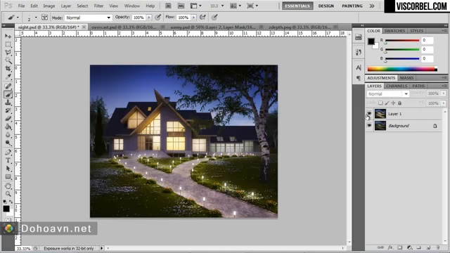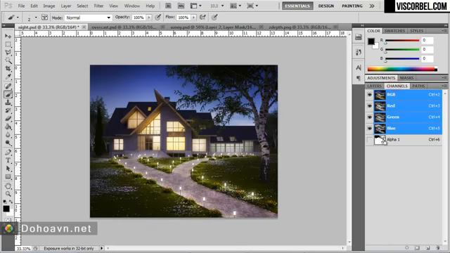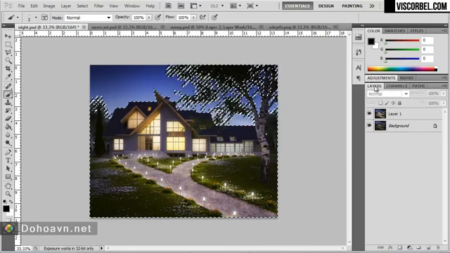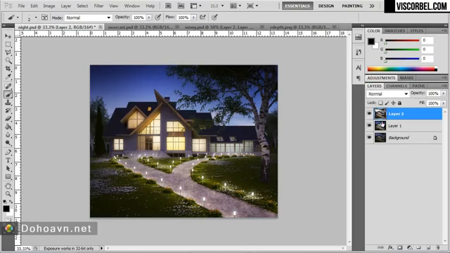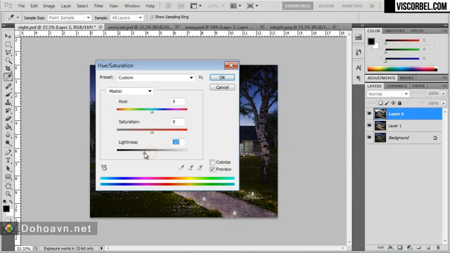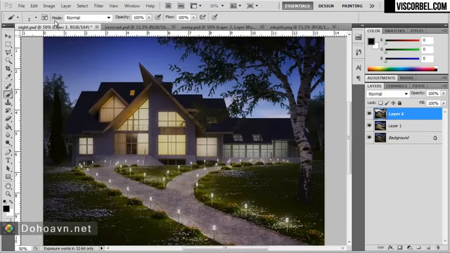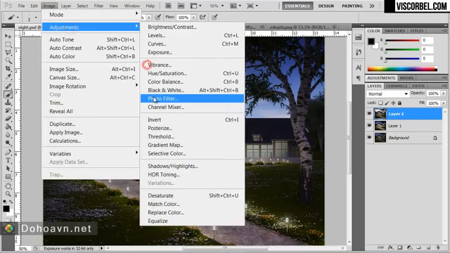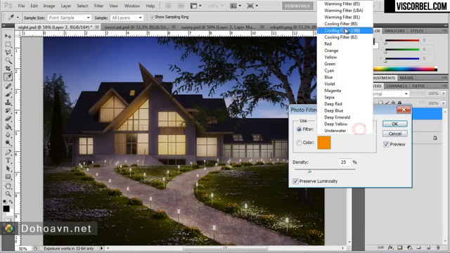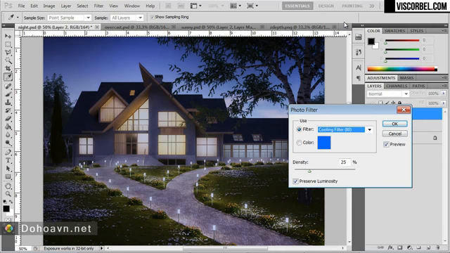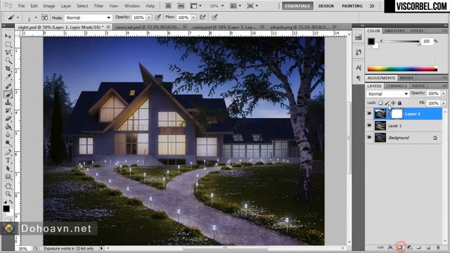And finally our night render. Okay, first duplicate. Let's make it darker. And maybe more blue. Like that. Okay.